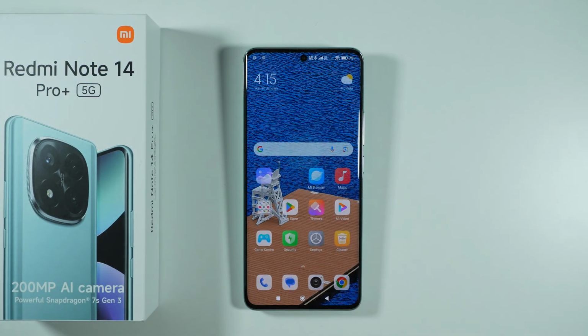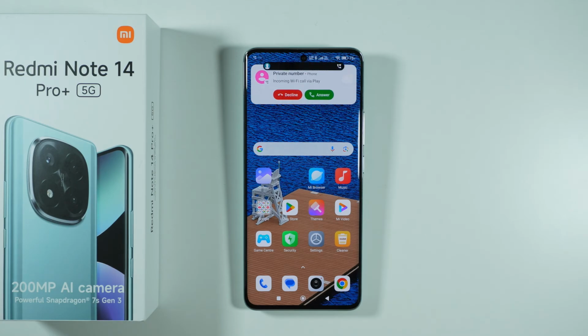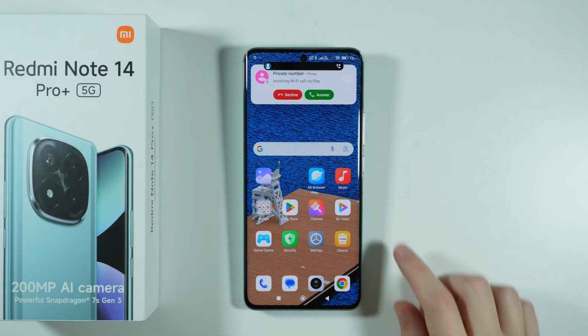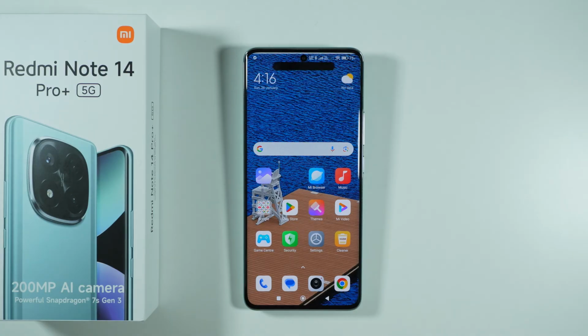And there we go. Now, if you receive a notification, some sort of, then if the app was enabled on that list, then you should see this dynamic island. So let's, for example, let me call myself. And there we go. As you can see, it showed up. And that is essentially it.